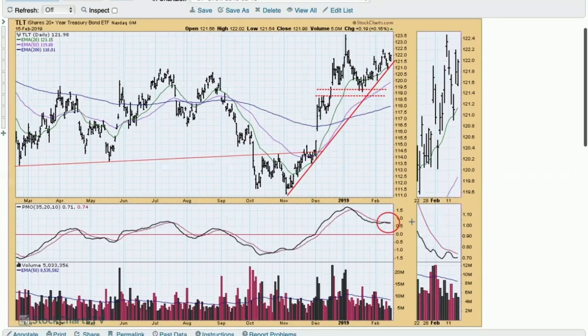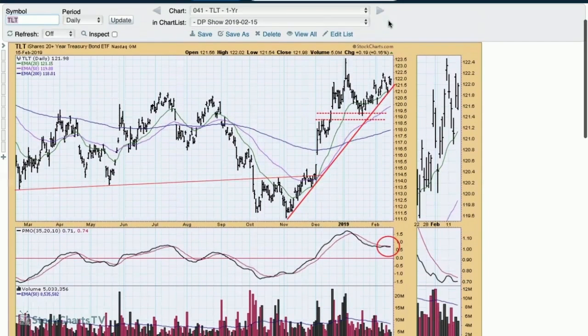Bonds, notice that it's stuck above that rising trend line, and Aaron pointed out to me the squiggly mannerisms on the daily PMO. But it's above zero and moving sideways, so that's positive. That means there's still positive momentum built in there. And even if you look also in the thumbnail for the shorter term, those bottoms are rising with price, so that's a good thing.